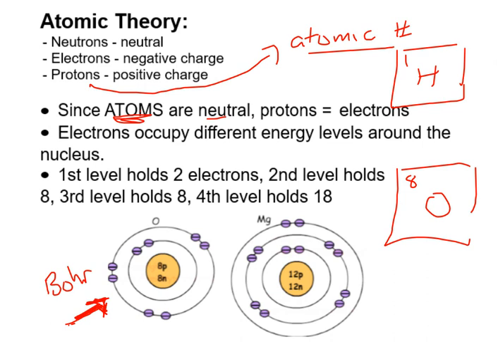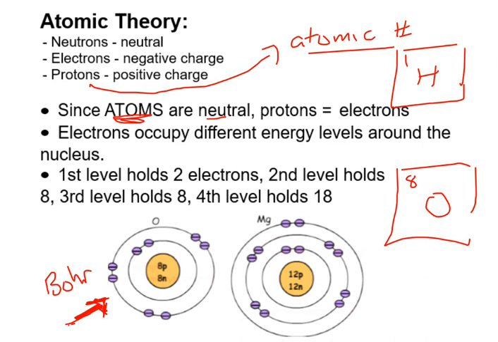Why does the first energy level have 2 electrons? Because there's 1, 2 in the first row. Then it's full. As soon as you fill the first ring, you have to move to the next ring. The next ring has 1, 2, 3, 4, 5, 6, 7, 8. As soon as you fill that ring, you need another ring. The next ring also has 8.